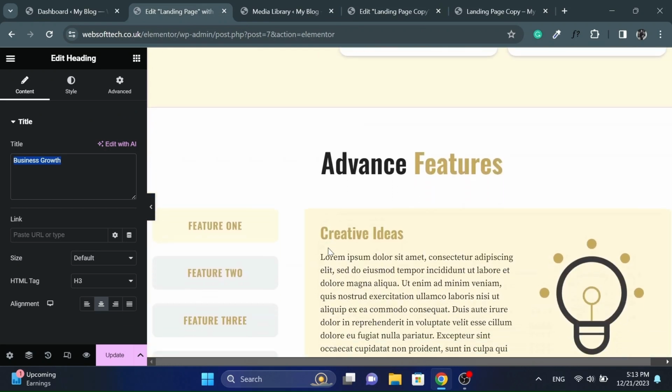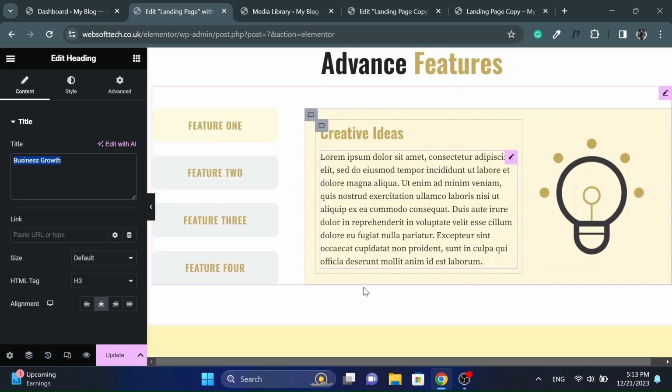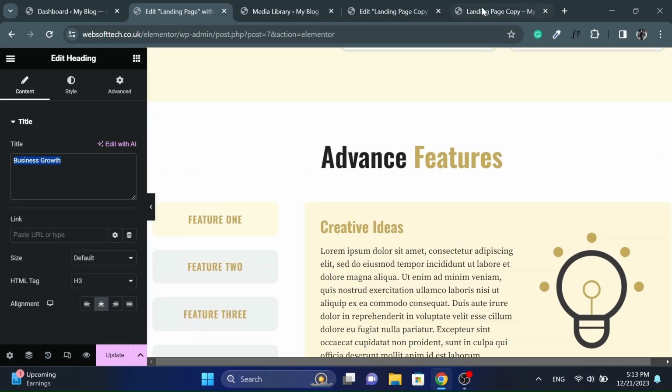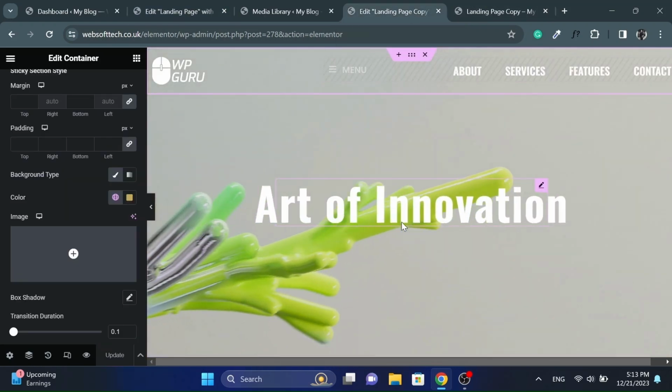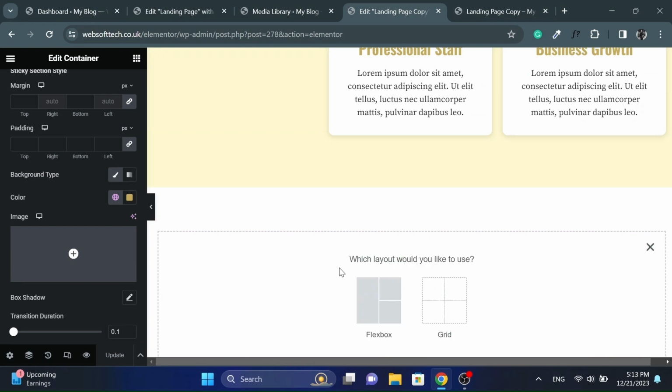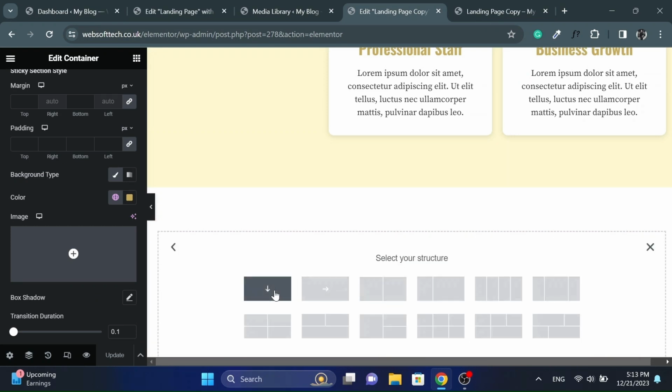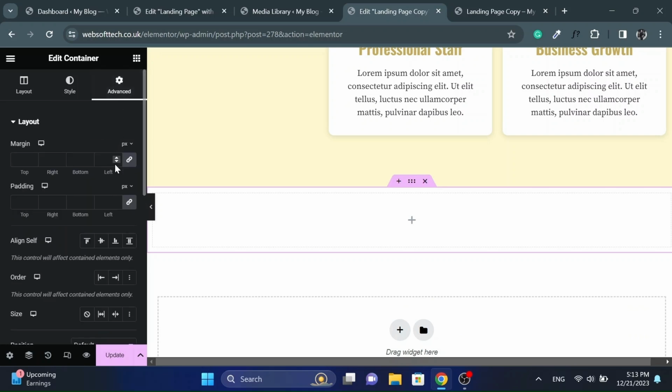Now let's make the next section. Add a container and give it some padding.